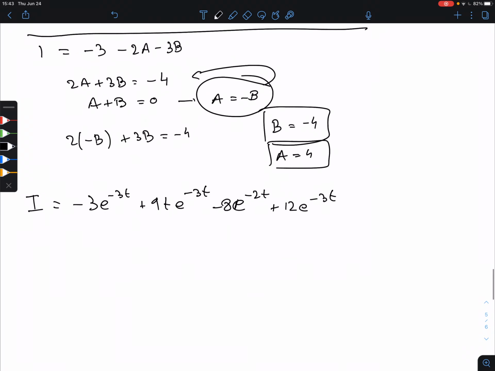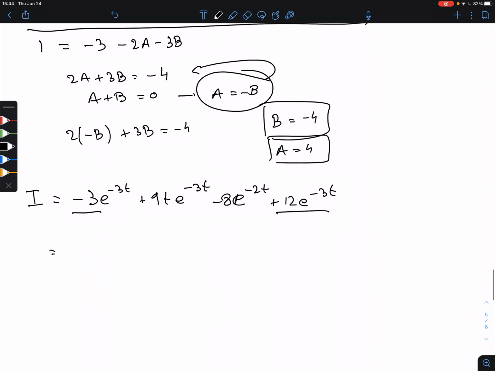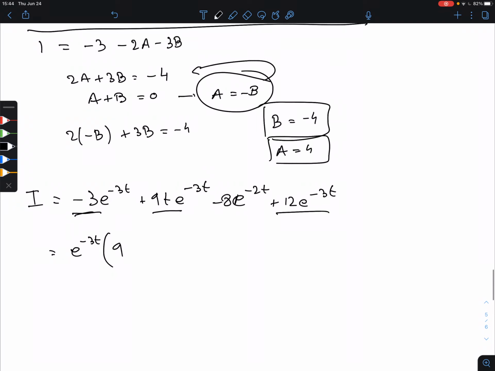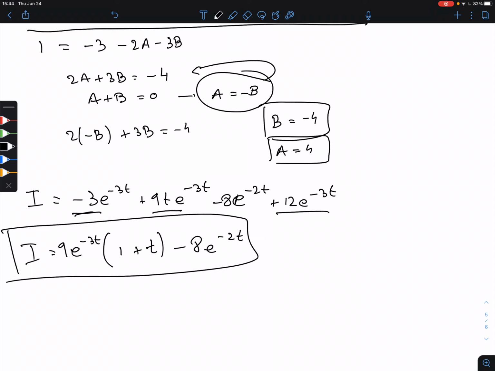Okay. Now we have two like terms here. These two are like terms, so we get a 9 here. Not that that is necessary to do, but I'm just saying. And then we have an e to the -3t. So if I factor out the e to the -3t, I get a minus 3 plus 12, that is a 9, and this is a 9t. So actually I could also factor out a 9. This is just cleaning up. Not necessary, but sometimes you might have to do other things with such an expression, so it's always good to see how you can do that.